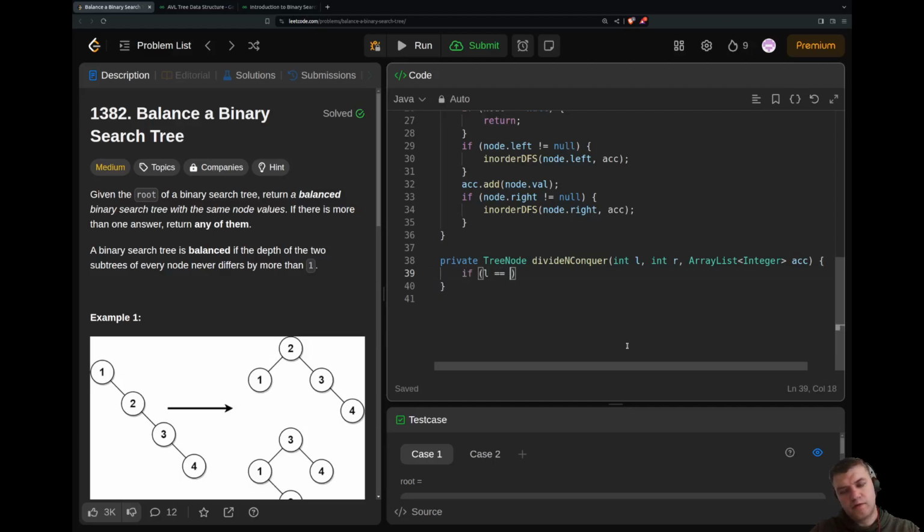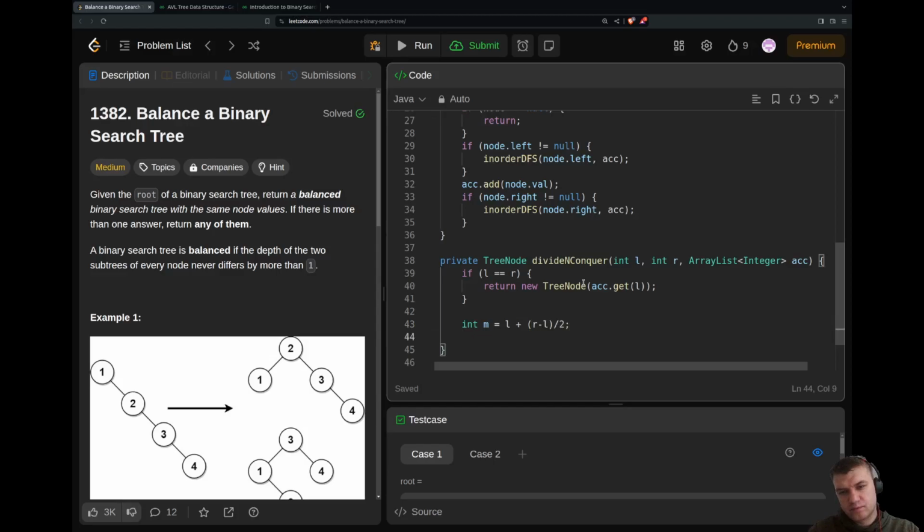If left equals right, then I'm going to return a new TreeNode with accumulator.get(left). Else, int middle equals left plus right minus left over 2.